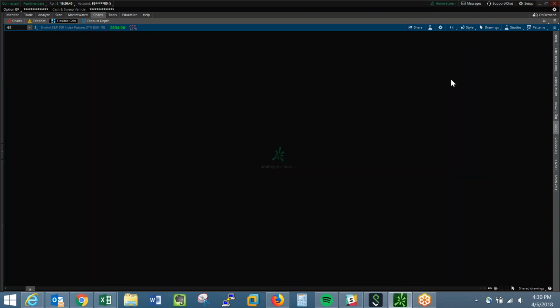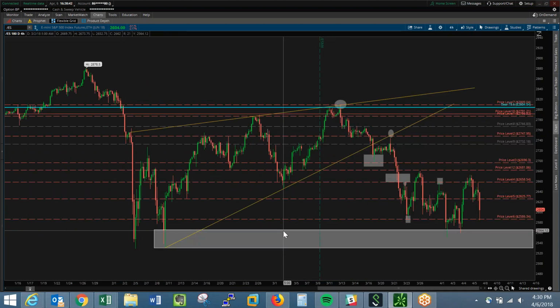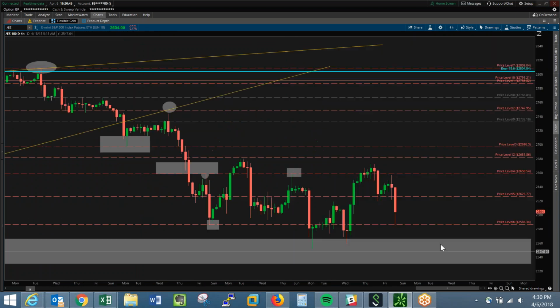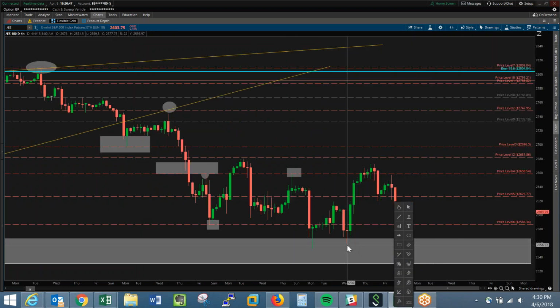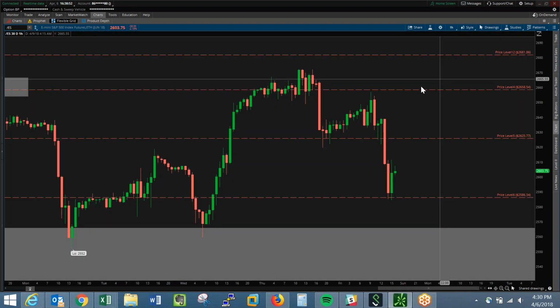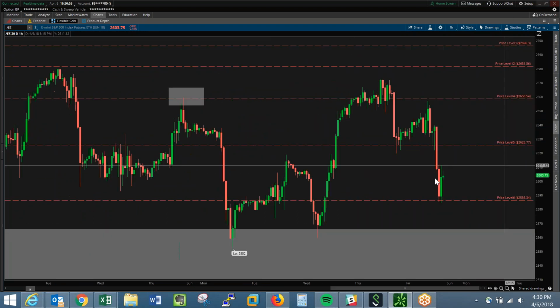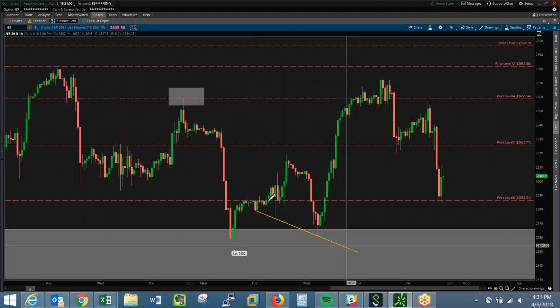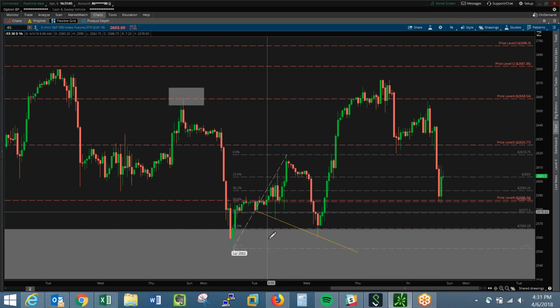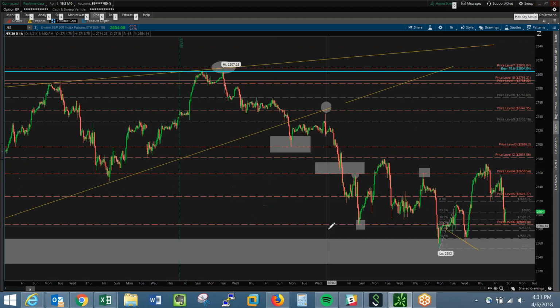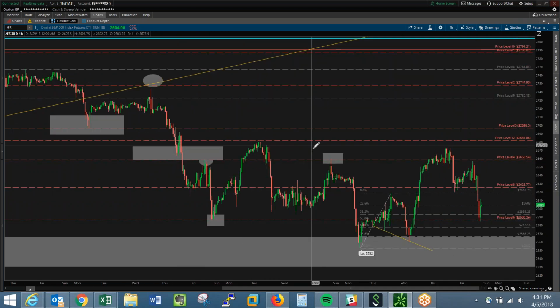If we go back to our 4 hour, is there any structure here? No. So there's nothing that really tells you to enter here except for breaking out of the zone, coming back and retesting it, which might be enough for you. For me, well, let's see. We actually have a nice little channel bottom there. If we grab our low up to that little run out, you see we get that 78.6 retracement. So we've got our entry now, right? We've got our entry. And now let's look for our exit.